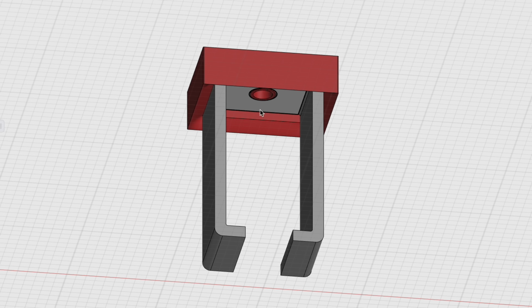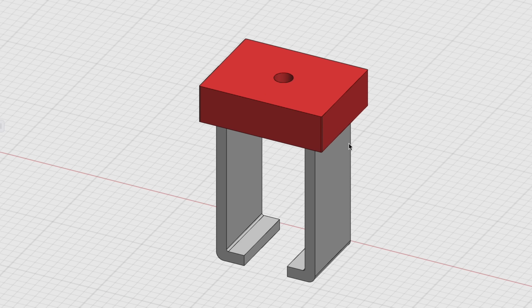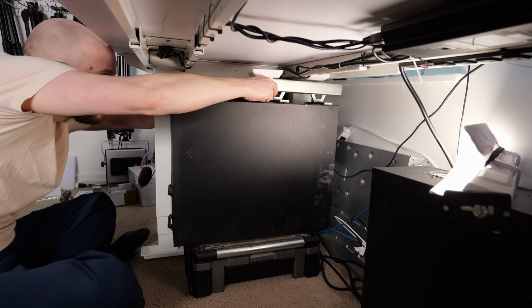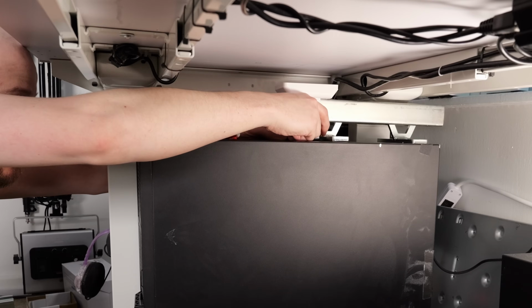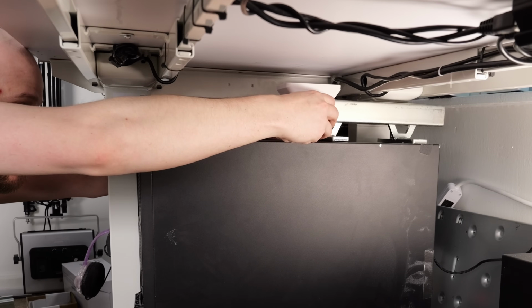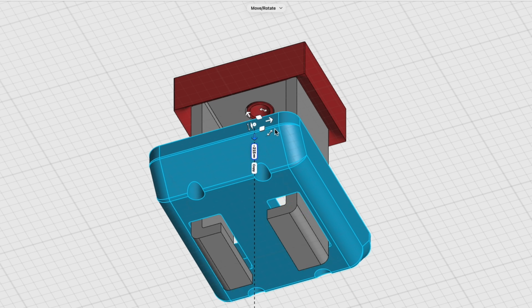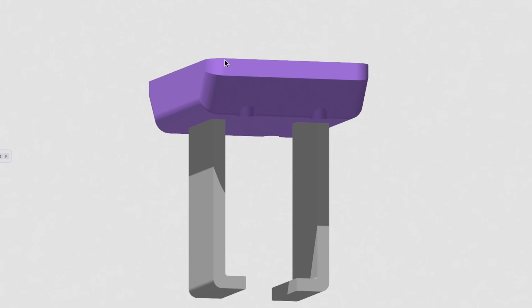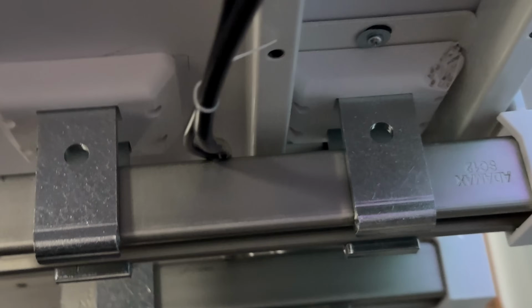So I designed a spacer that would bring the track hangers down about 1 inch because they weren't quite low enough in order for the U-strut channel to pass along the uplift frame. Using the pass-through hole on the track hanger and the spacer, I could screw the hanger to the bottom of the desk, and then I designed a cap that went over that entire assembly, which gave me 4 additional screw holes for securing that hanger to the underside of the desk. So just printed those in white PETG and it came out almost perfect.